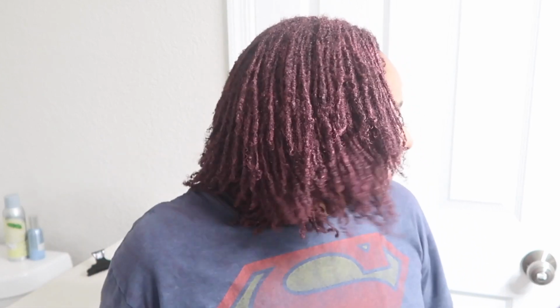But the color is looking really prominent, okay? The color is coming through, y'all. I hope y'all can see that. But we gonna check it out and see what it looks like once it's dry. And I'll be back once it is completely dry. That way you guys can check it out. But let me know what y'all thinking so far. Y'all feel it? We'll see.